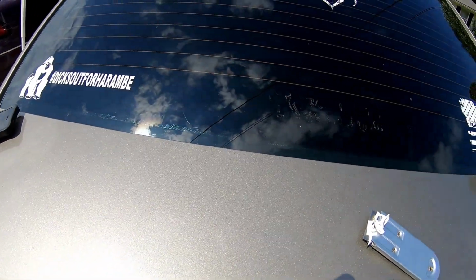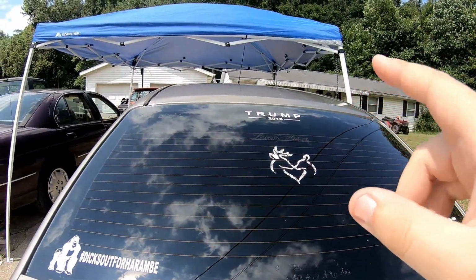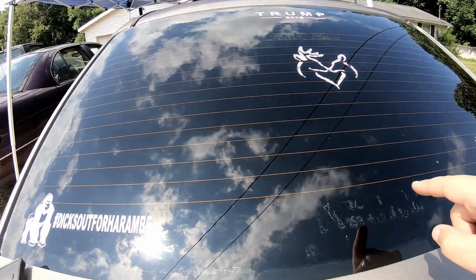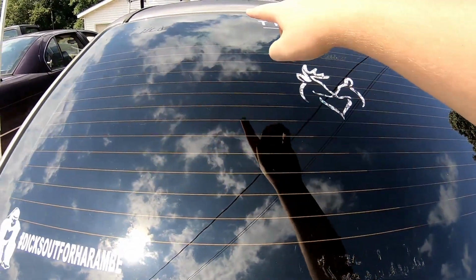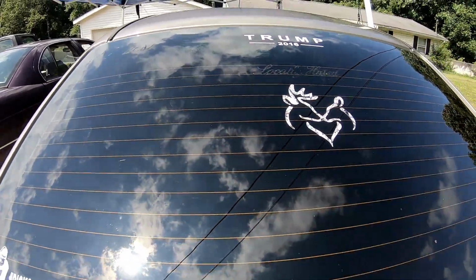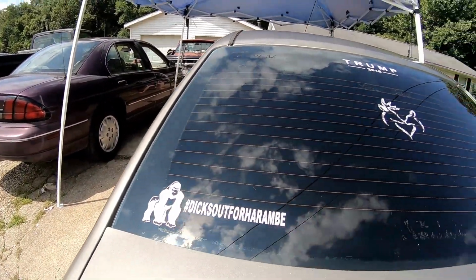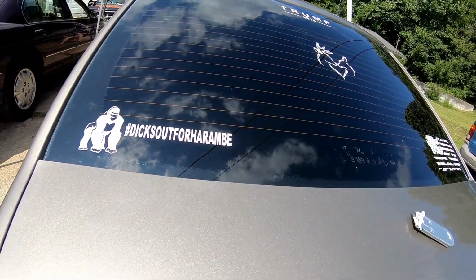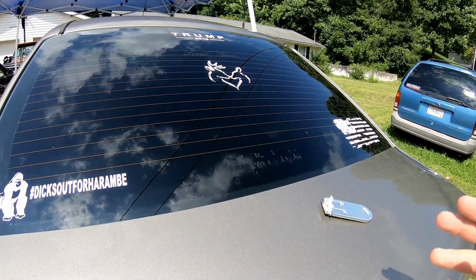I did notice the more expensive stickers, like the one that went on my front windshield, that one came off a lot easier than some of the cheaper ones. Like this one I bought off Amazon didn't come off too good. The top two did. This one came off pretty good, but this one I had up here didn't come off as well as some of the other ones I noticed. So just keep that in mind. You know, don't buy the cheapest vinyl decals you can get. But then again, I've had this on for 2 years, so take that with a grain of salt.